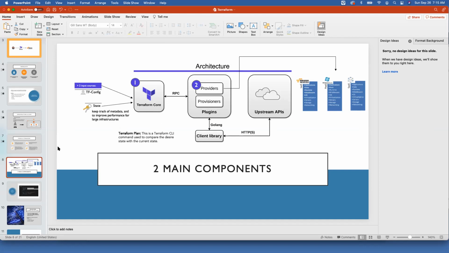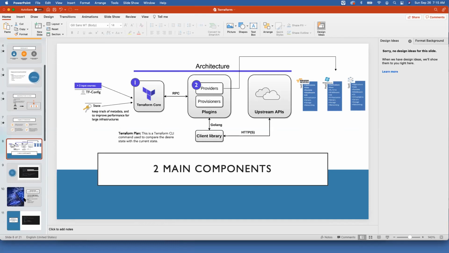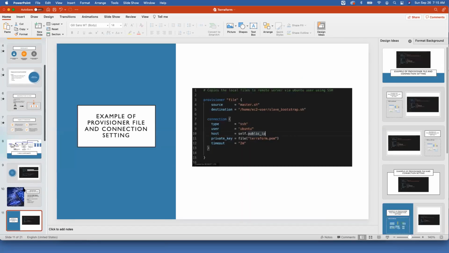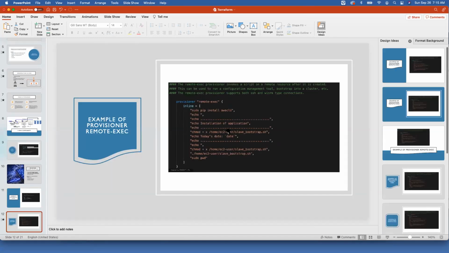Bootstrap is basically how you can invoke a script into a server. So for instance, the remote exec, which we went over. This is bootstrapping, right? Because you're passing different commands to run on a server. That's bootstrapping because you're invoking the script within the AWS configuration block. That's what bootstrap basically means.